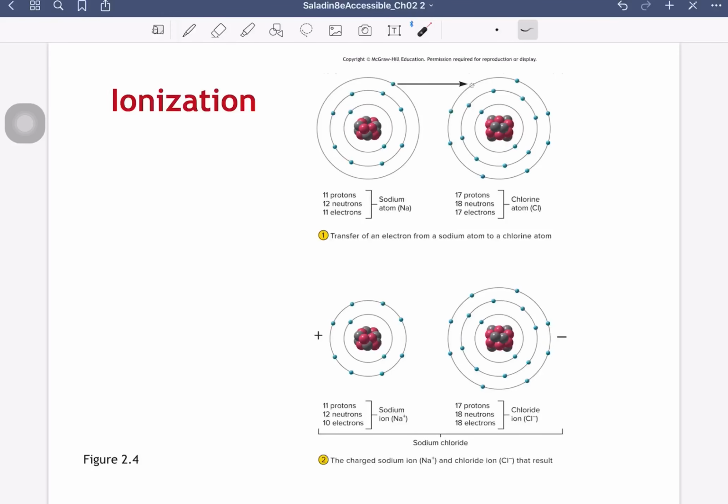We're not going to get too hung up, but sodium has, in this case, 11 protons, 12 neutrons, 11 over here. Chlorine has 17, 18, and 17. We're not going to remember those numbers, but you can go through and have a look. Now remember, what I said in one of the earlier videos is that we have these concentric clouds. I like to think of it as the layers of an onion. It looks like it's two-dimensional here, but think three-dimensional.